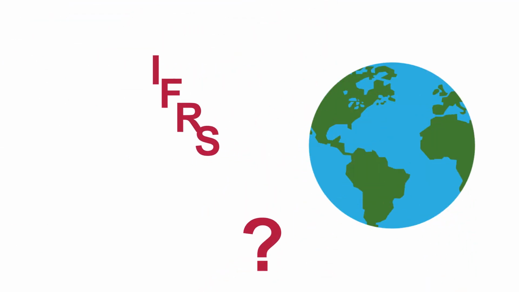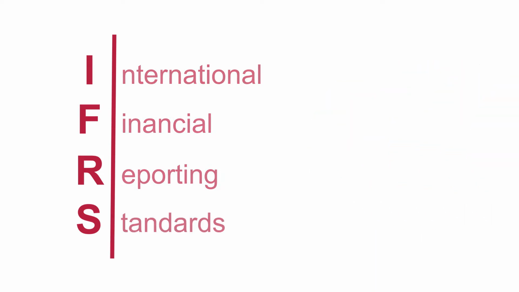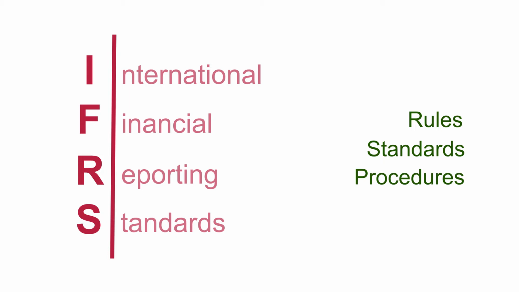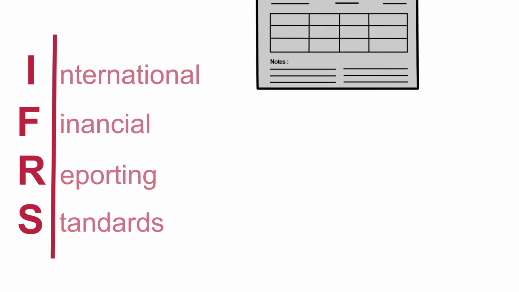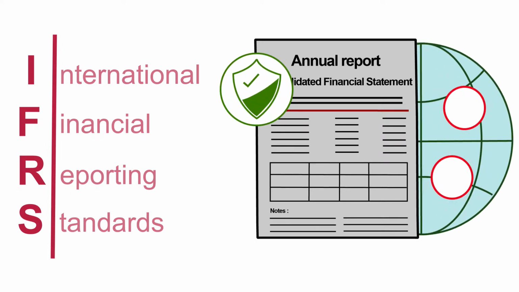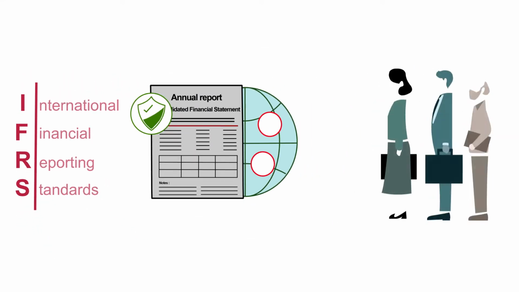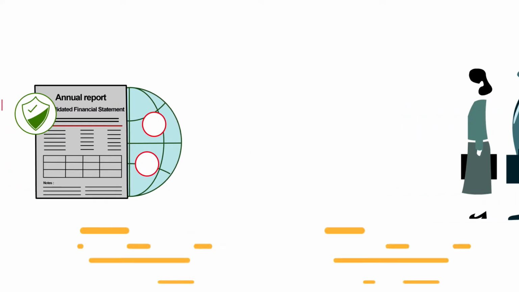You might be thinking, what's an IFRS? The International Financial Reporting Standards, or IFRS, are a set of rules, standards, and procedures that accountants use when preparing financial statements. This allows financial statements to be prepared in a more reliable and consistent manner across companies in all countries that adopt IFRS. This type of consistency is really important for potential investors.